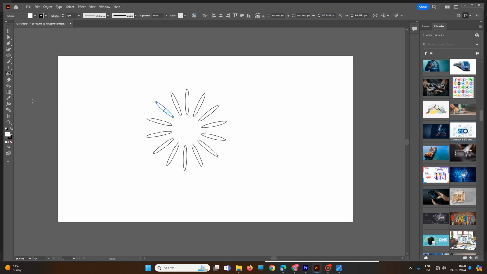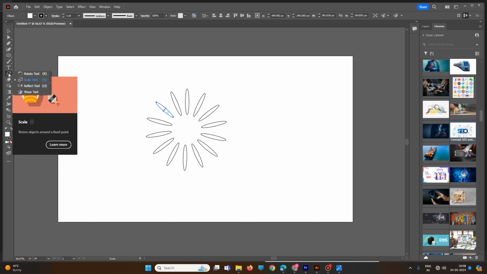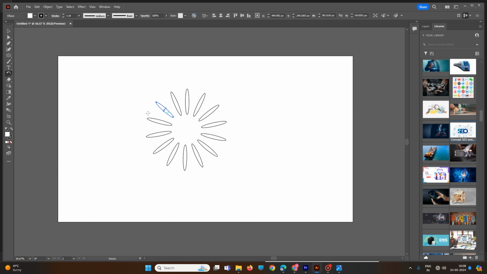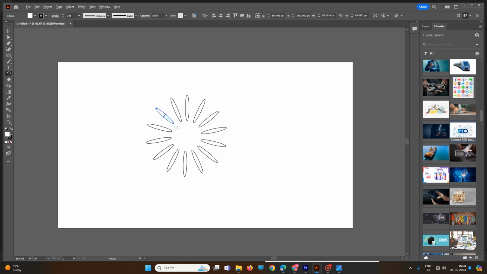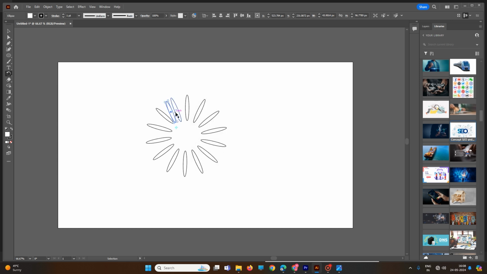Let me show you. Rotation tool, I want this tool to copy. Control D to repeat again, like that.